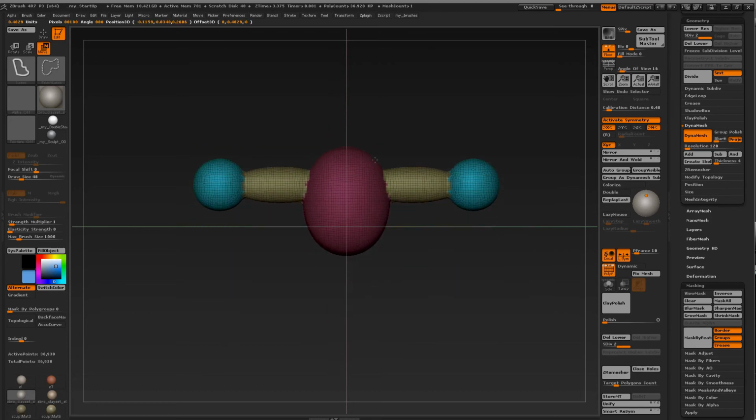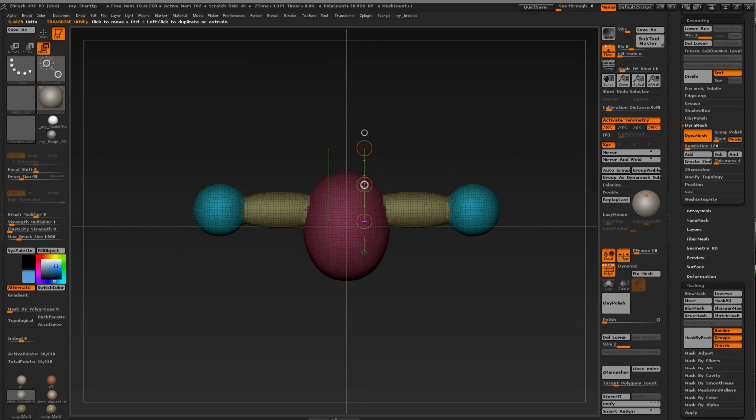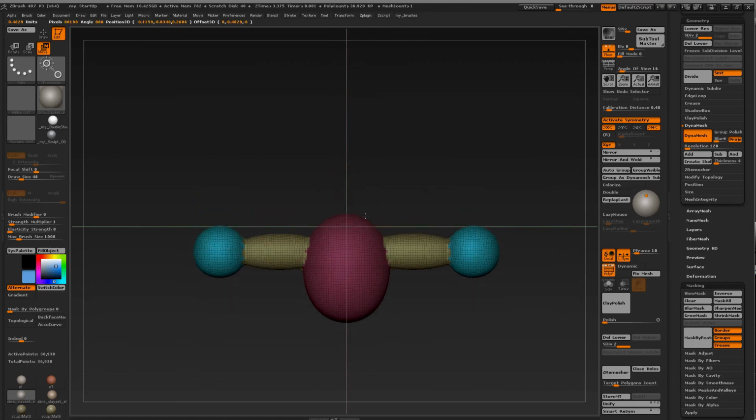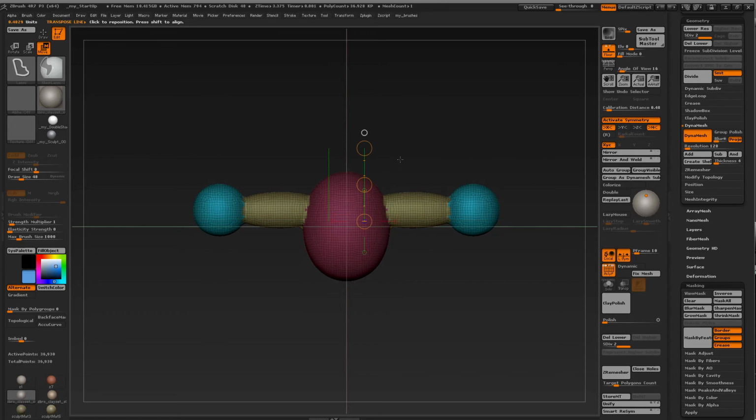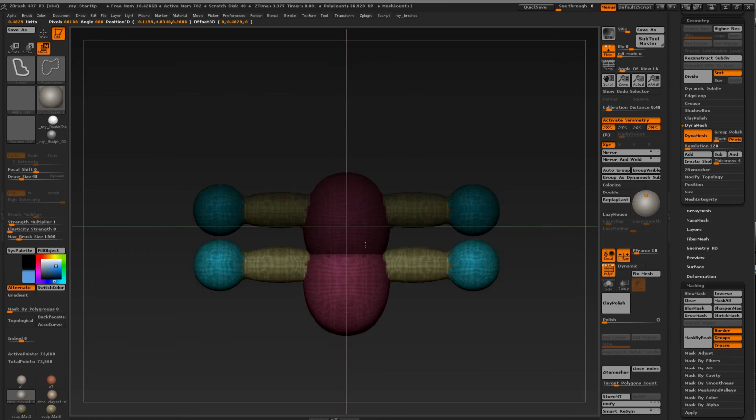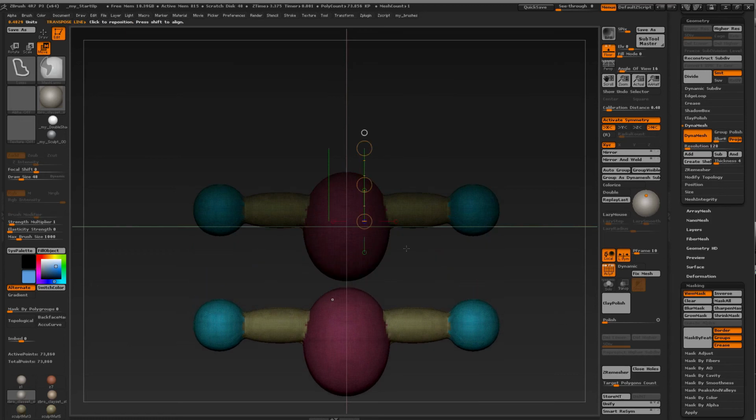When I activate the move tool right now and Control click and drag, this is what happens. I'm simply moving the geometry. So when you Control click to duplicate with the move tool, or Control Shift to constrain at the same time, and this happens, and you wonder, hey, why am I not getting a duplicate, you might want to check your subdivision levels. So when you delete lower or delete higher at the lower subdivision level, now you have no subdivisions. When you now Control Shift and click, now you get your duplicate. So this is what I should have mentioned in the previous video. So now we can go on to the next part.